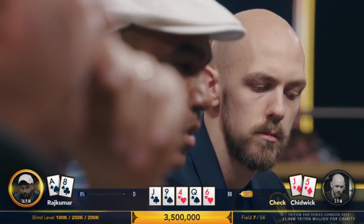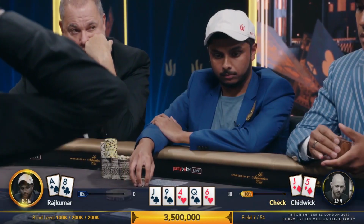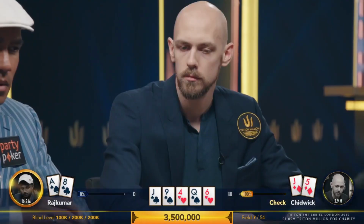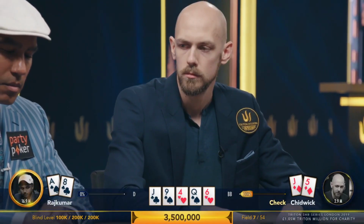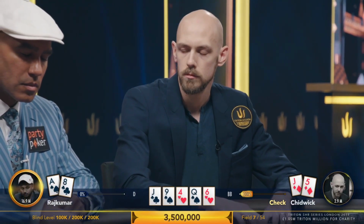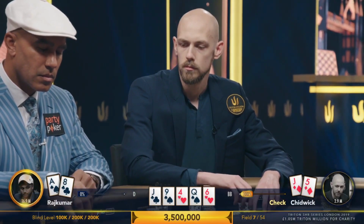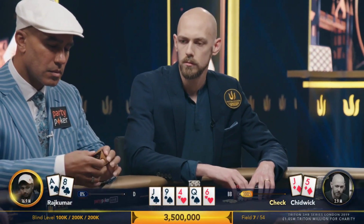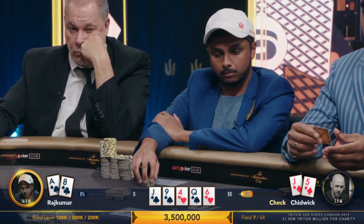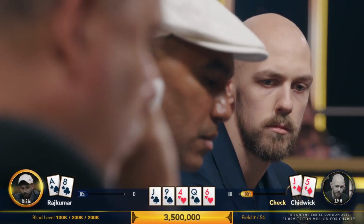Vivek just acquired back his stack. He is in there maneuvering with them, putting some heat on. 3.5 million in the pot, less than a stack to pot ratio of 1 for Chidwick. Critical pot. Well, every time Vivek has put in one of those time bank chips, he's shoved it all in. So it would be quite a decision for him. I would love to see him shove it all in. It just seems to make sense that there's a lot of one pair, straight draw type hands that would call this flop and turn. All in.